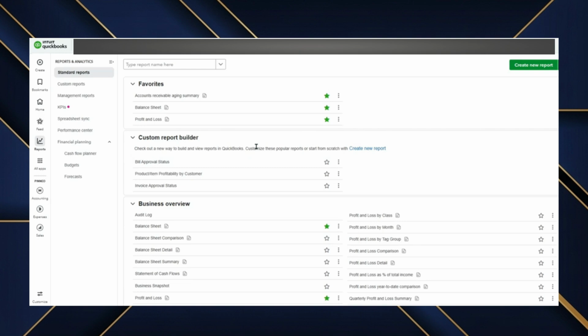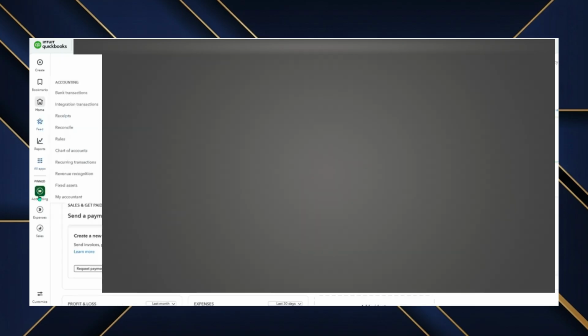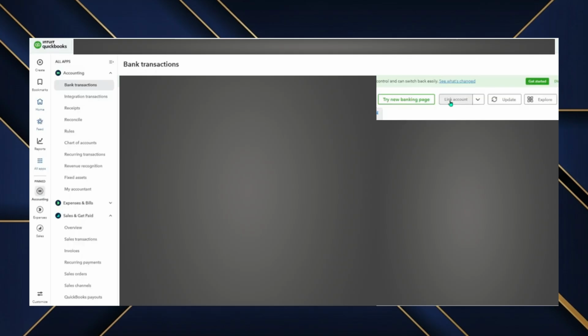In this video, I'll guide you through importing bank transactions into QuickBooks Online using the new interface, so you can gather all your banking activity in one place and maintain accurate records with less manual entry. Start by opening the Transactions section from the left panel, where all banking tools are located. Then choose whether you want to link your bank directly or upload a file manually depending on your preference.